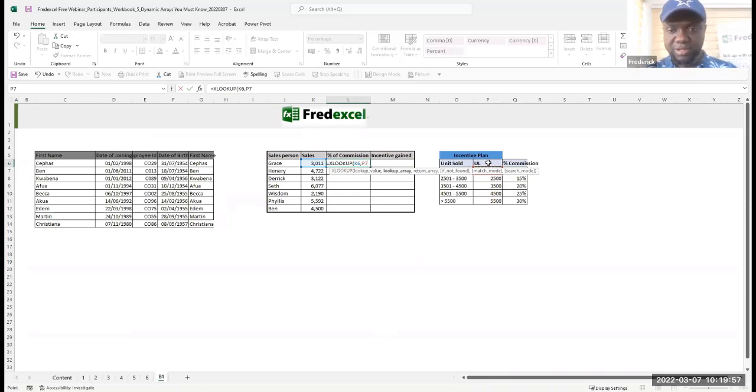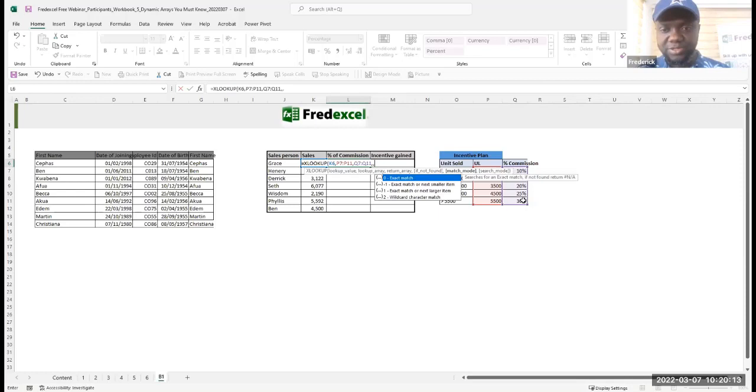And when you find it, return this, comma. But here we don't want the exact match. We want the exact match or next smaller item. So we'll select that one and close our parentheses and enter.